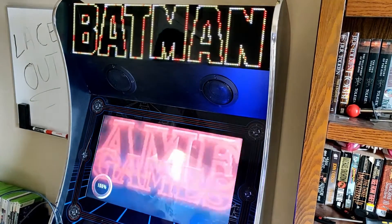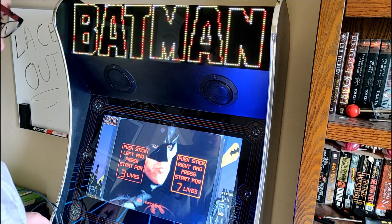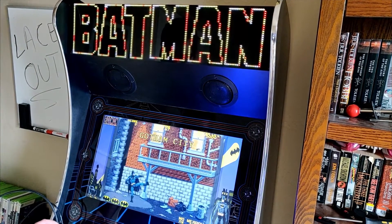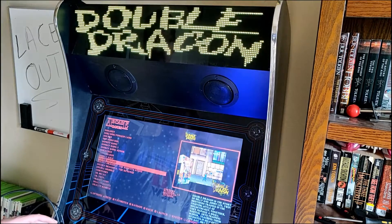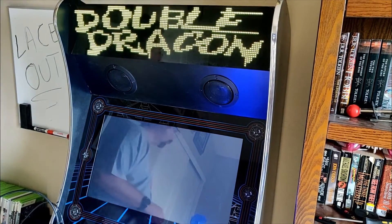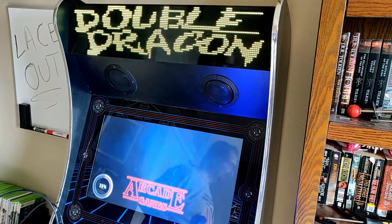Al did tell me he is working on getting all the missing images added to this particular Legendary Arcade image. He's going to get it all synced up — anything that's missing will get added. So that's pretty cool. I appreciate him doing that extra work. It's so awesome when you're flipping through the menus and you see the marquee changes, as well as when you're playing the games — I absolutely love it.